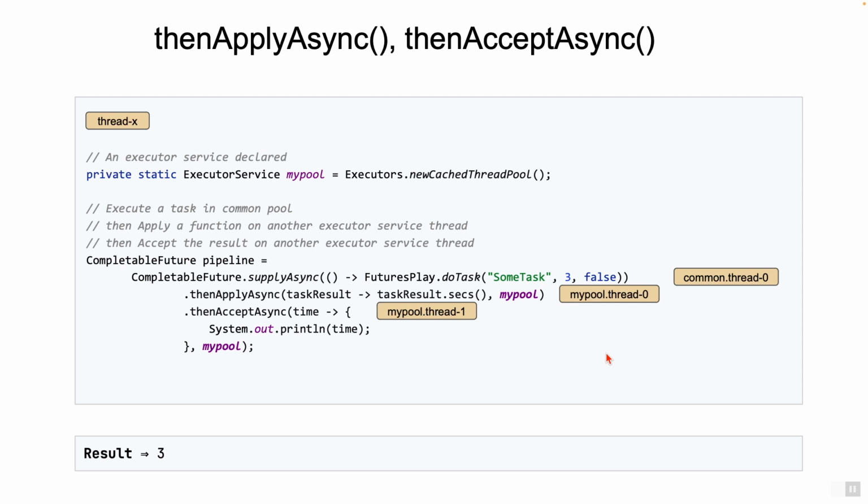The final word here is that other methods in the CompletableFuture class, like thenCompose and thenCombine, also have an async version of the methods, and they can also be used. So hopefully this clarifies the confusion about which threads trigger the various stages. Also, we should use the async version of the methods so that the pipeline creation thread does not get blocked.